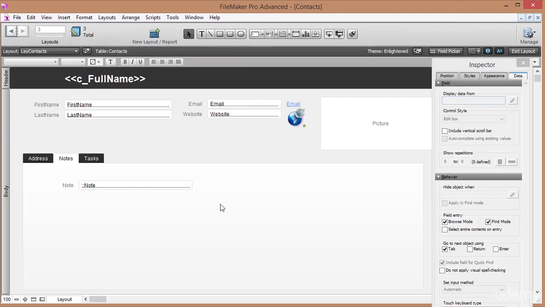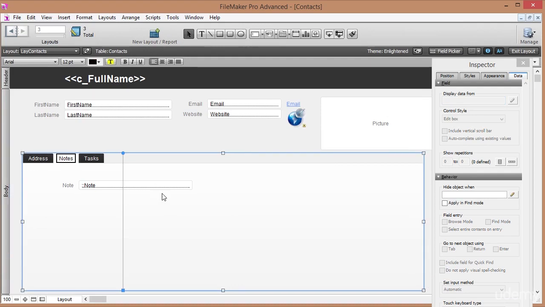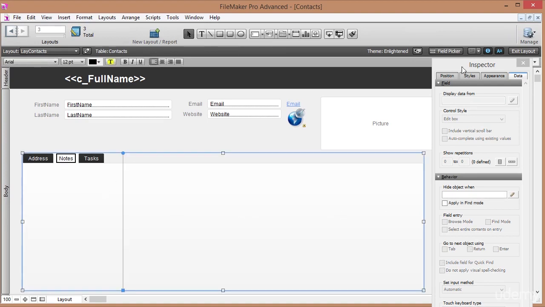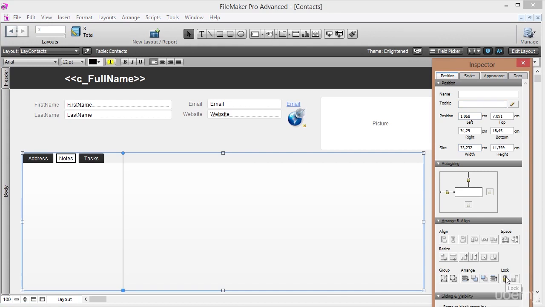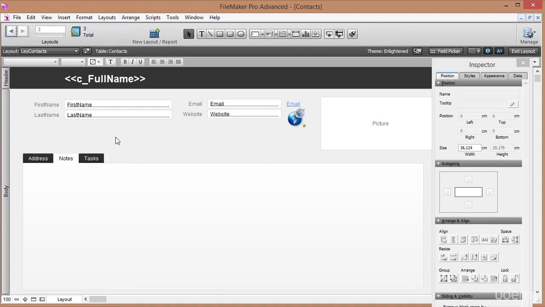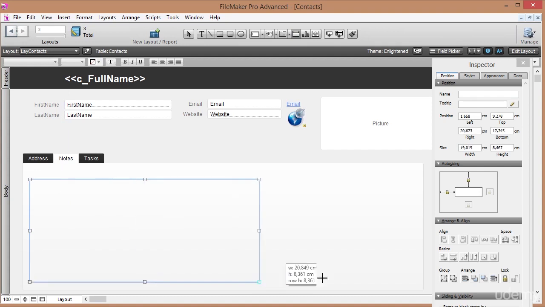So let's edit layout. Let's Control Z. Let's select these two fields here, the field and the label, and let's get rid of them. Now I just accidentally dragged my tabbed object away. What I can do to prevent that from happening is go to position and then lock this one in place, so that I can select inside it, but this tabbed object itself is going to stay in place. Now, what can we use to make multiple related records? FileMaker has something for that that's called a portal tool. Let's click our portal tool. Let's go down, leave a little bit of space here for the labels later on. So let's drag a big square here.